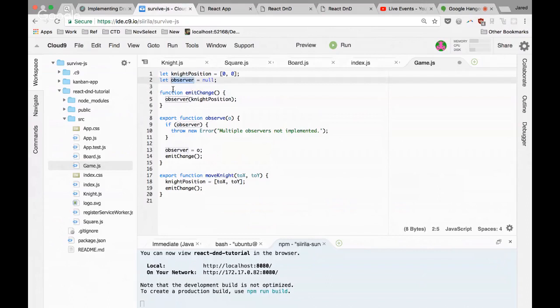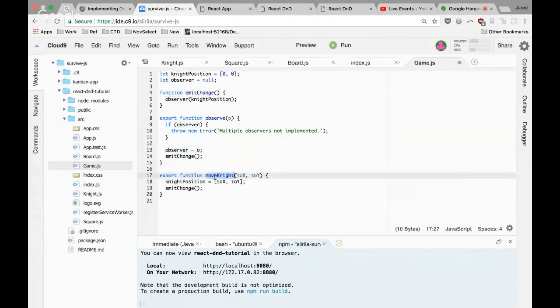It's creating this observer bit. It's creating a function that can call this observer with the new knight position, and then observe is o, and all that's doing is setting this observer value up here to that function, right? So that's just adding another wrapper level around things.